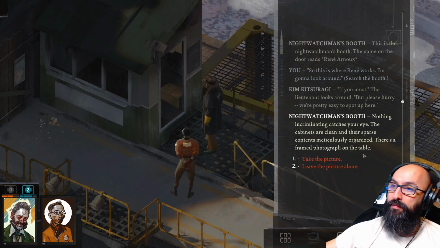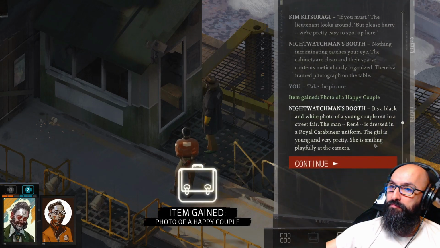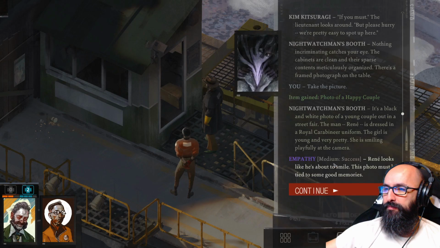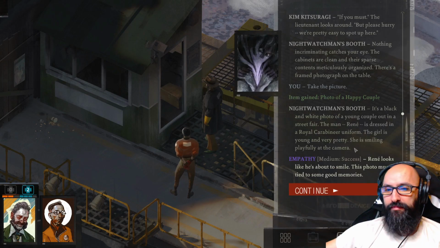There's a framed photograph on the table. Take the picture. It's a black and white photo of a young couple out in a street fair. The man, René, is dressed in a Royal Carabinier uniform. The girl is young and very pretty. She is smiling playfully, and René looks like he's about to smile. This photo must be tied to some good memories.